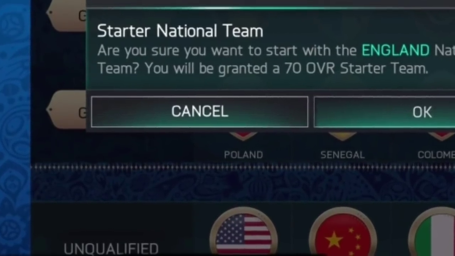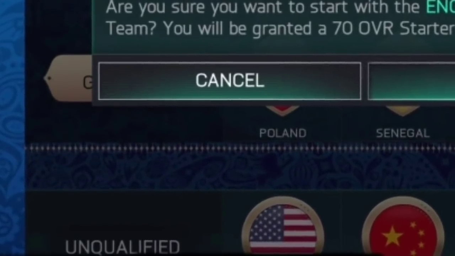As you can see down there, there are unqualified nations. These nations did not qualify for the World Cup, but you can play with the nations that you see here. There's going to be USA, China, Netherlands, and Italy. So at least Gigi Buffon gets a card that he deserves, and you can play with your favorite nation that may not have qualified.